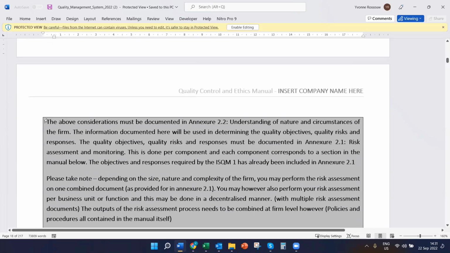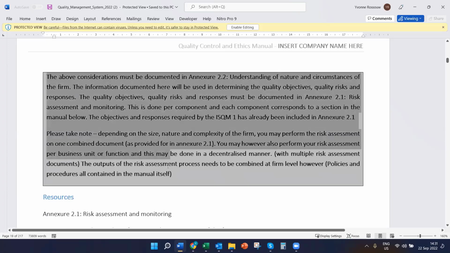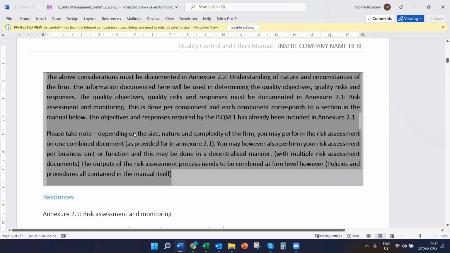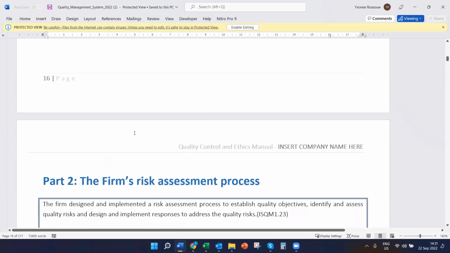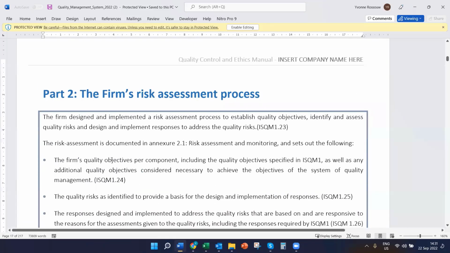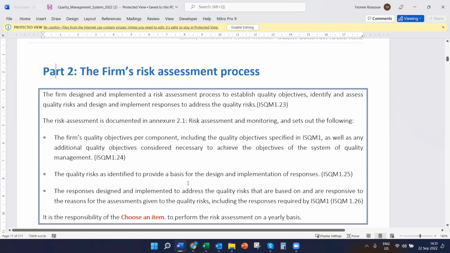And then we give you a little bit of a take action: who needs to do what, and how do you need to document risks? Basically, what I'm saying is this whole section on risk assessment can be deleted from the manual. You don't actually need to document it to show that you are compliant, because the risk document itself already shows that.